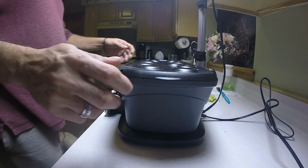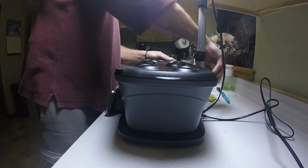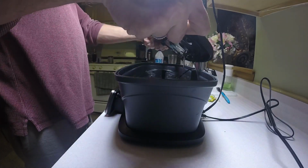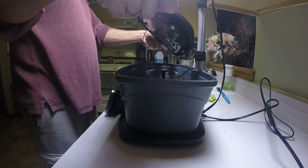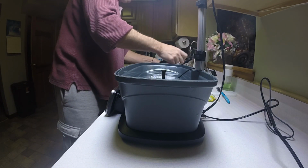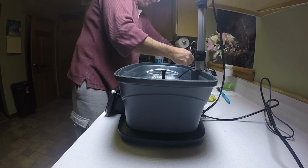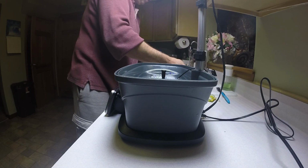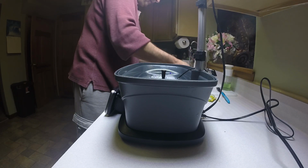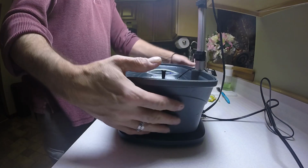Okay, it's been about 10 minutes, so we're back. Right now I'm just going to unplug the pump, take the top off. Run water over this. It does have bleach water running through this. Let's get some of that extra out of there. I'm going to dump this out.